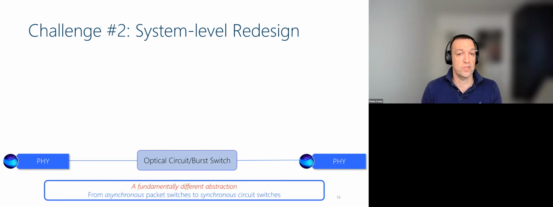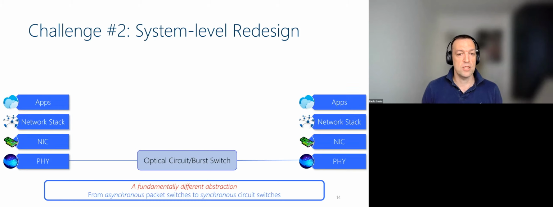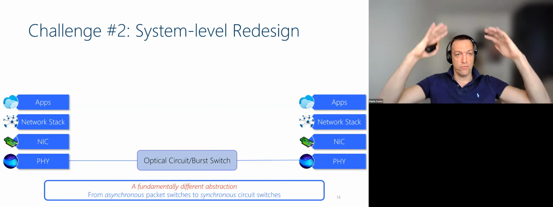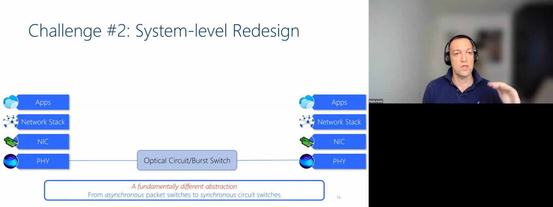So they don't have buffers, which is great because it means that you don't have queuing delays and you get speed of light. But it's also bad because it means now your system needs to become synchronous, or needs to effectively move from a packet switch to a circuit switch abstraction. And so what this means is that you have a number of implications on the rest of the stack: the NIC, the network stack, the management layer, the application, and so on. So really, when you start thinking of a switch, you need to have a cross-stack attitude and really think about all the different challenges.